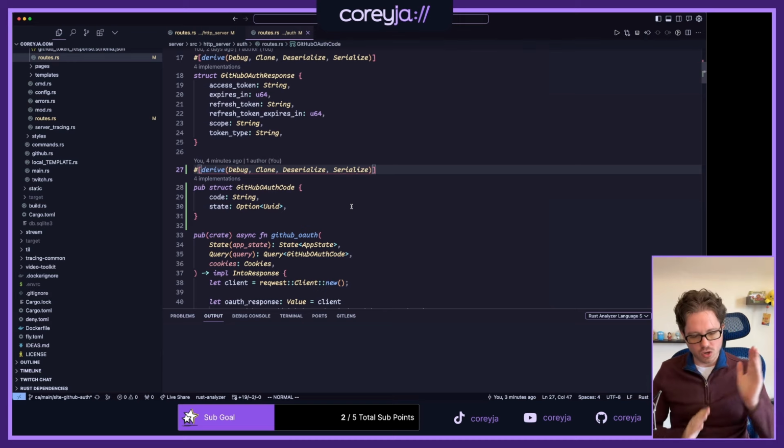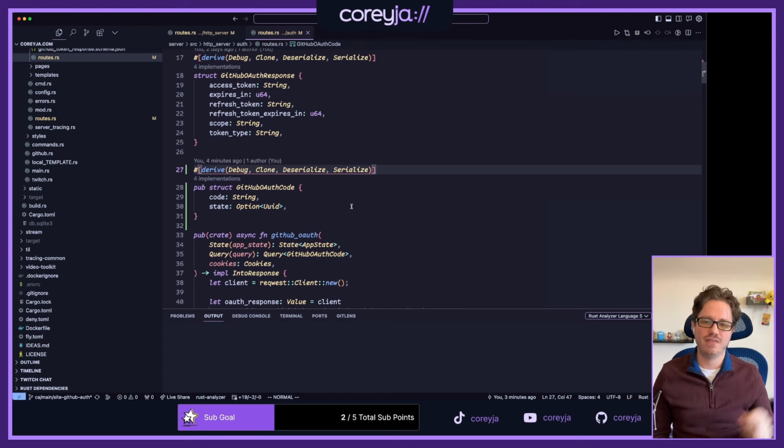Okay, so we are looking at the callback that GitHub gives us after OAuth. They gave us the code, which is the one-time use thing, and we passed our state through. That's the ID of that state machine record that's in our database. So the first thing we do is ask GitHub for an access token. And we do that by giving it our client ID and secret. These are things we just registered with GitHub so they know who we are. And this is their pre-shared secret.